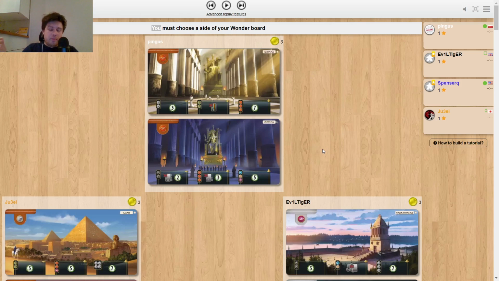As you can probably see in the last video, I've been really successful with Olympia in 4-player arena. Today we have a game against 3 great players, Evil Tiger, Spencersk and Jouet, I don't know. But all of them have been at some point on top of the arena, like in the top 10, top 20. So really great players. Here I caught a game against them, and I just had to go Olympia A.